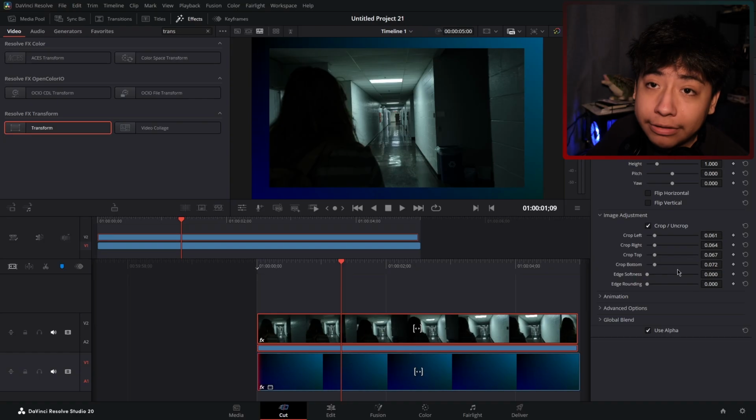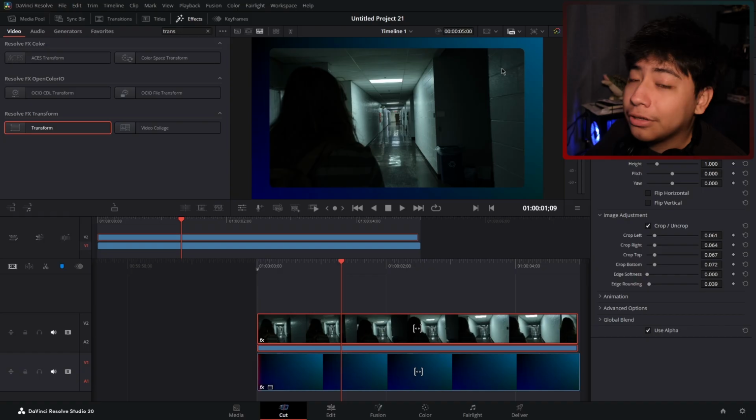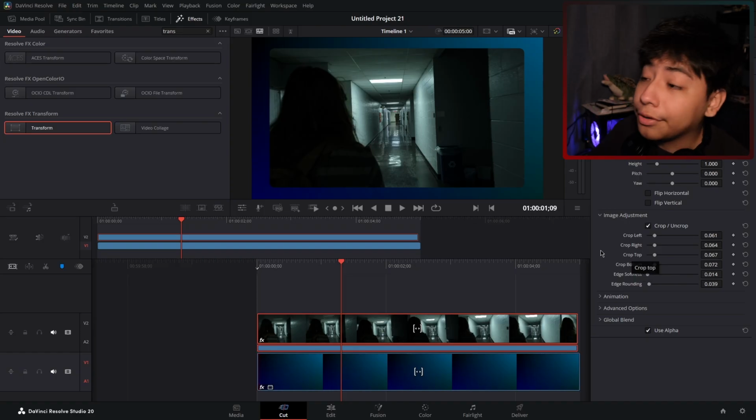And then you're going to round the edges, not too much. You can obviously come back to it later if it doesn't match with the background, but we're just going to round the edges just slightly. And as you can see, the edges are a little pixelated. So what we're going to do is just soften the edges just slightly. 0.16, 0.45 usually works well. Anything more or less is either too pixelated or too blurry.